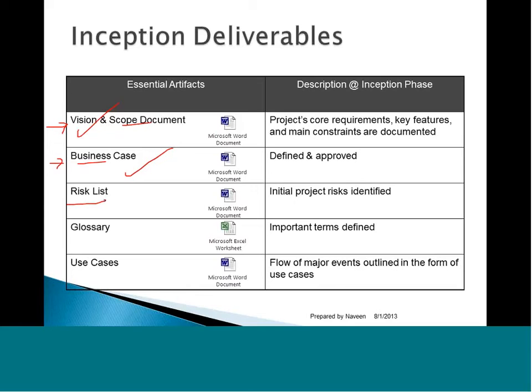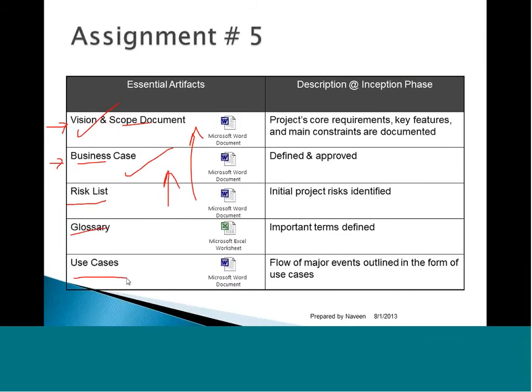And then they will also identify a high-level risk register. Not a project level risk, but a high level initial risk with business risks, technical risks, which again can be part of your business case, or it could be part of your vision document as seen earlier. And then they will also create a glossary sheet. Generally, they'll have a master glossary, but you can have glossary in each and every independent document as desired. And then they will initiate use cases. So let us go ahead and talk about use cases.